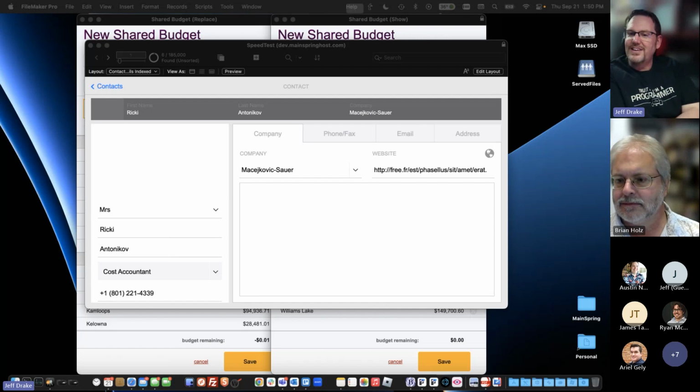Other Jeff is saying that he's used execute SQL, which is definitely too slow. And yeah, sometimes it is. And sometimes if you have a small found set, I actually use it quite a bit, but you really need to be judicious.